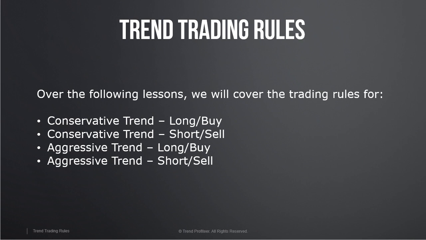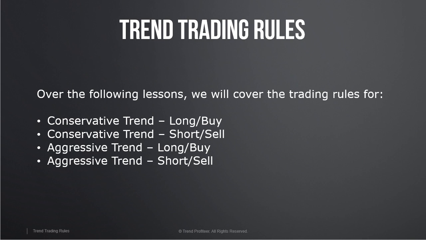Over the following lessons, we're going to cover the trading rules for conservative trend buy, conservative trend sell, aggressive trend buy, and aggressive trend sell. We have a lot of examples as well in the members area. Of course, it's always really good if you can look through the forum at what other examples members have uploaded, or upload an example yourself, and I'll give you my view on that particular trade setup, whether it's good, bad, or ugly.